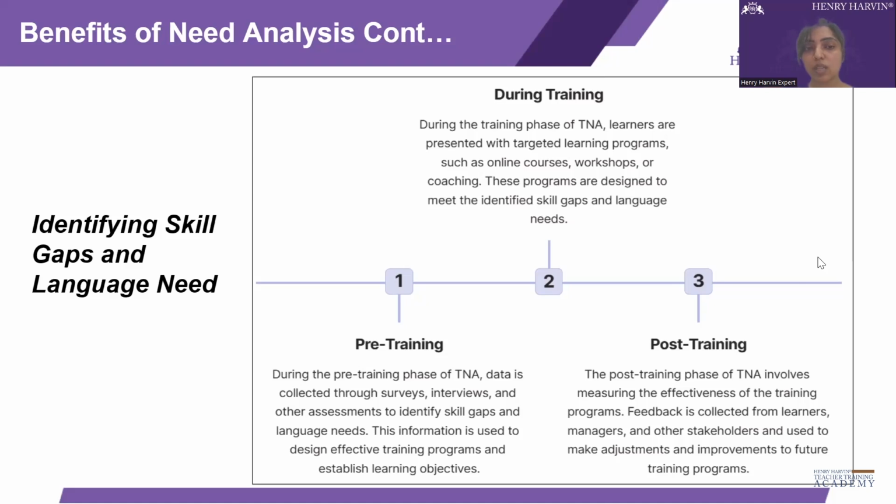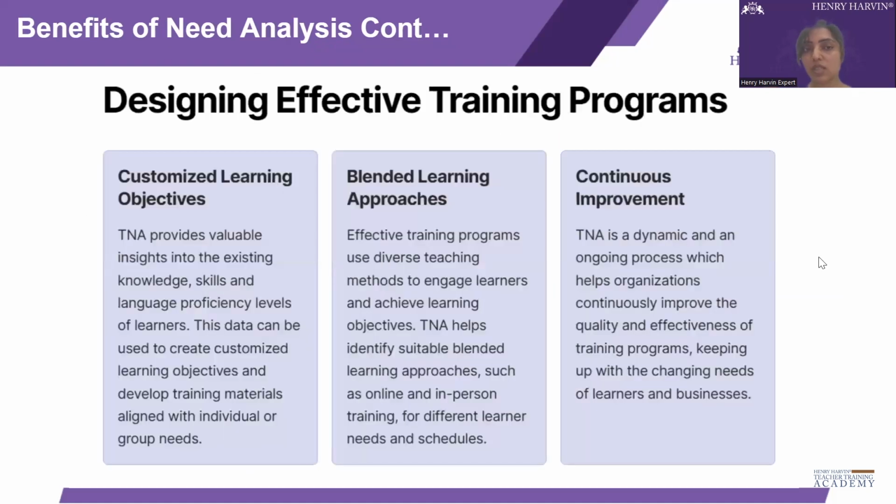Okay, so it helps you also to identify the skill gaps and design effective training programs. And this is how you're going to design an effective training program. You are a business language teacher. Of course, you would be able to create a training program without a doubt. But an effective training program, as I said, is something that is going to fulfill the objective at the end of the day. Okay, because objectives can always be different from organization to organization.